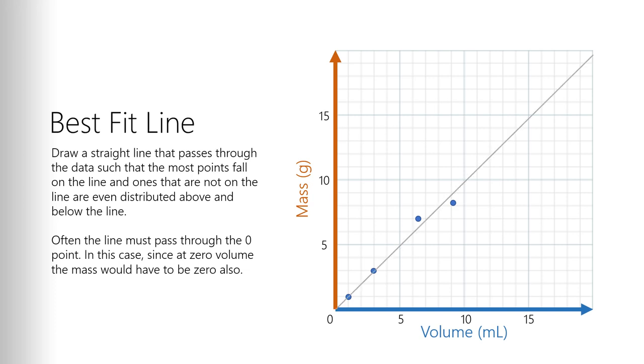So we draw the best fit line that goes to this data. Now note, first two points are on the line, and as the line goes up, I can't get both of these points on a straight line, but I can run the line between them such that one of the points is above and one of the points is below by approximately the same amount. That means this is the best fit line for this data. Now lines aren't always the best fit. Sometimes you'll need curves, right? A straight line isn't always the best fit to the data. In this particular case, it is. But sometimes your line might be an exponential curve. It might even be an S curve, depending on the data you're plotting.